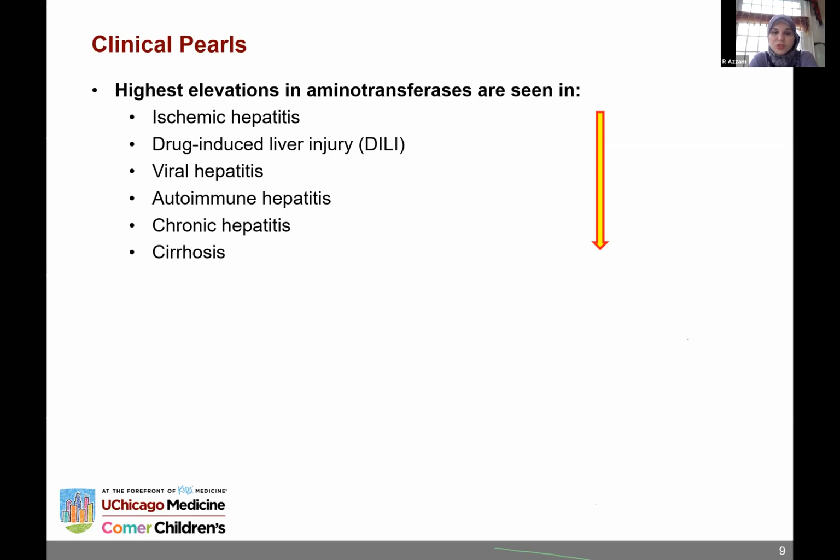Autoimmune hepatitis, usually the enzyme elevation is several hundreds. Nonetheless, it could be like 1,000 to 2,000, especially in acute liver failure presentation of autoimmune hepatitis. And I'm going to give you some other flags in the liver panel that will make you think more of autoimmune hepatitis. Chronic hepatitis. So these patients usually present with a few hundred elevation of the ALT, AST.